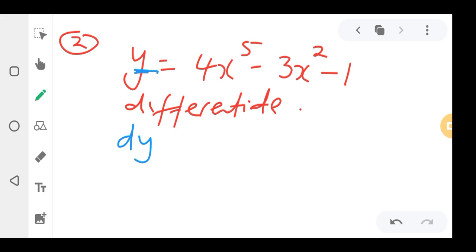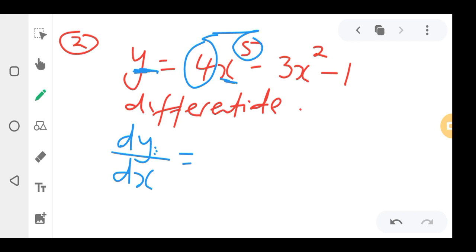If it was p here, I said dp. If it was whatever letter here, that's the one I put here. So dy over the next letter is x, so I said dx. I use the letters that are available. Is equal to, you said when you are differentiating, you multiply the first number times the power. So 4 times 5, it is what? 20. So you put 20 there.